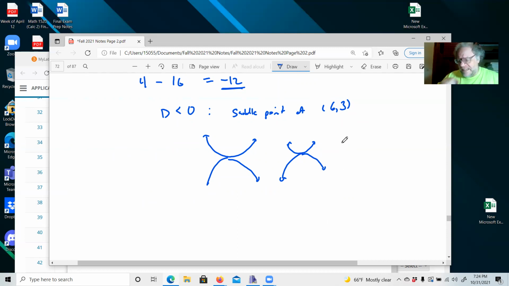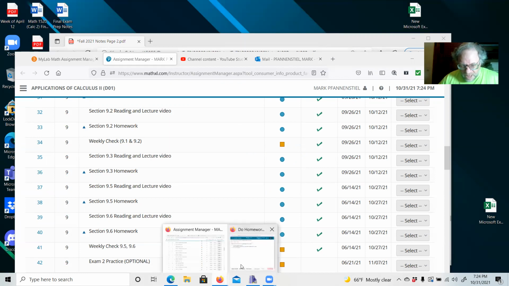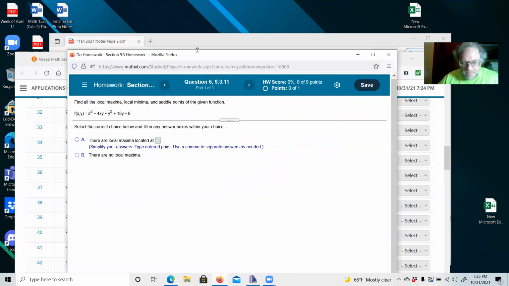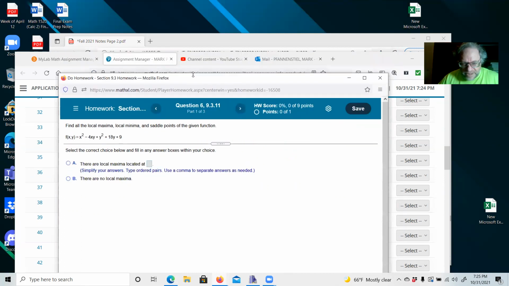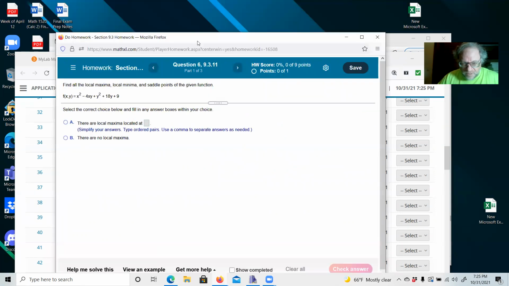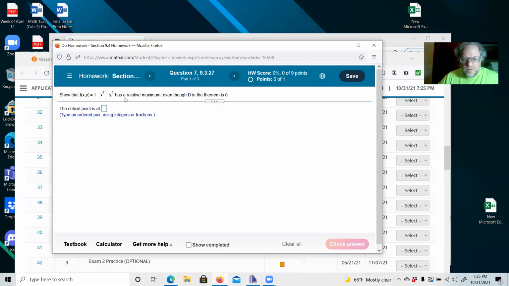I don't think I put any where it would have given you a 0, because I didn't want you to not have an answer, though we do have a problem like this in the homework. But graphing it a little bit yielded a nice result as far as deciding what it was going to be. I did not give you one like that because it's a quiz, and I was like, how much do I want to stress them?